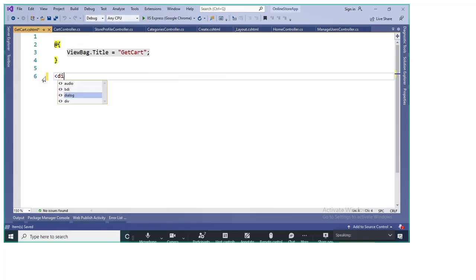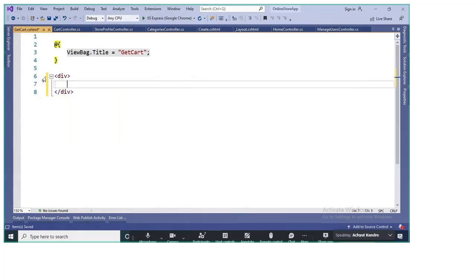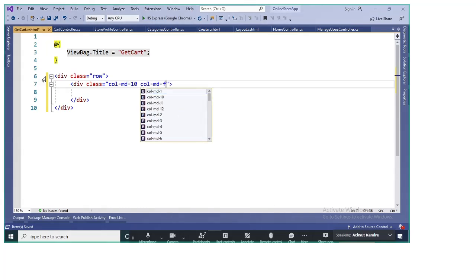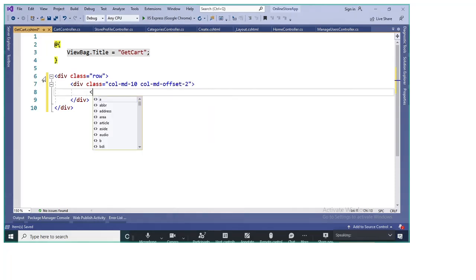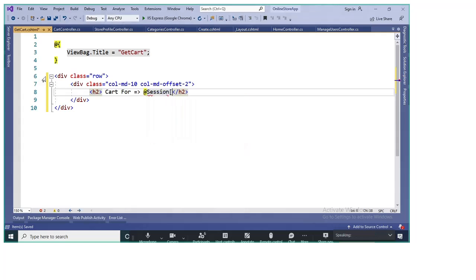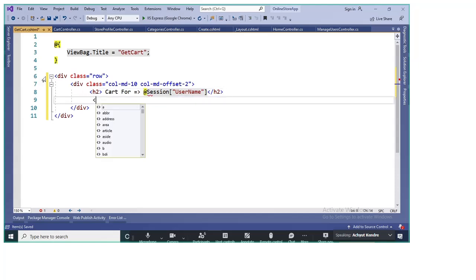And in this view, suppose we'll add a div col-md-10 col-md-offset-2. I will say cart for, suppose, session of username. Now I'll create a table here.